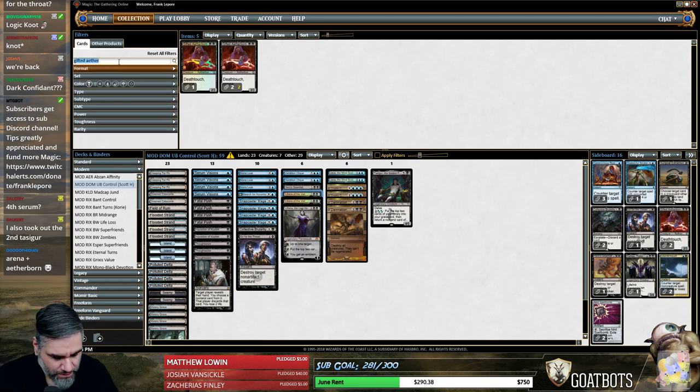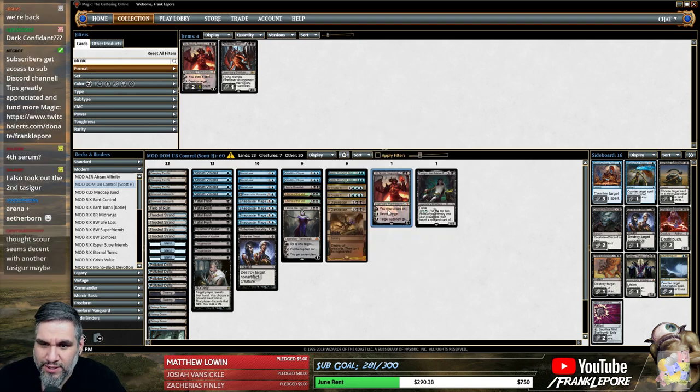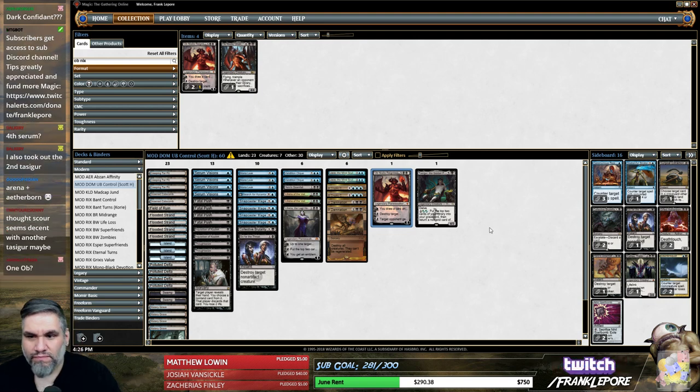I have an idea. Can we play one Ob Nixilis in the deck, as like our one-of five drop? I actually like that a lot. It's a removal spell. It's a great late game card. Maybe I'm being greedy. I don't know if this is greedy. But I kind of like it. Yeah, I like one Ob a lot here.